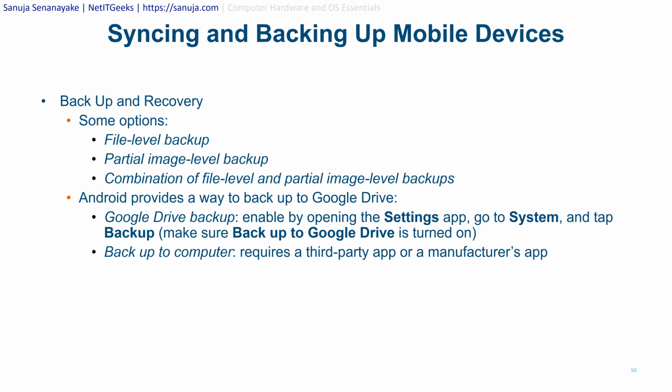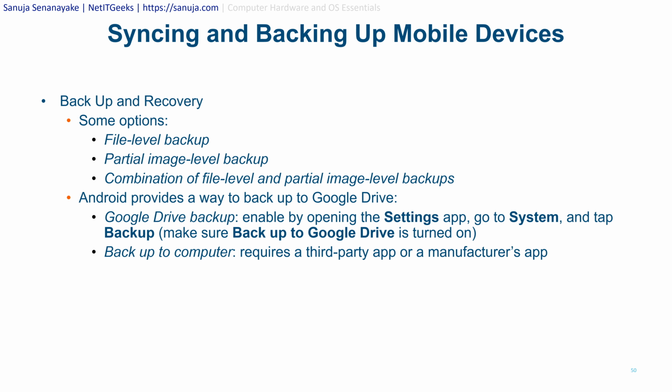Backup and recovery. So remember, I mentioned that syncing is not backup, and backup is not syncing. So this is where this will also come into play. Some options for backup and recovery include file level backup, partial image level backup, and a combination of file level and partial image level backups.